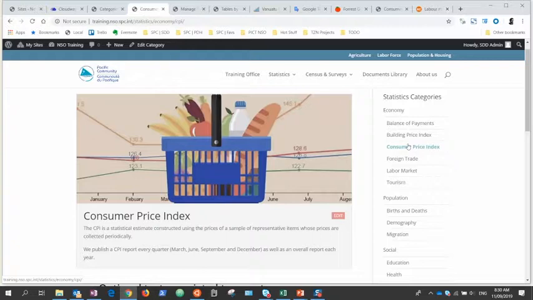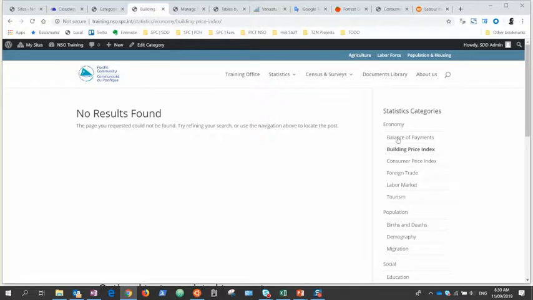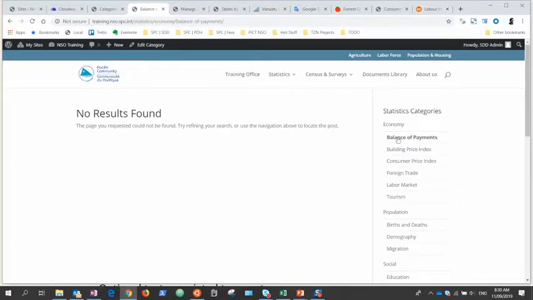Okay. It makes sense if we talk about our situation here. If we go to building index price, we have all the posts that are related to building index price. Okay. And if we go to balance of payment, we should have all the balance of payments posts in there. Okay. How did we make them become menus on the side?